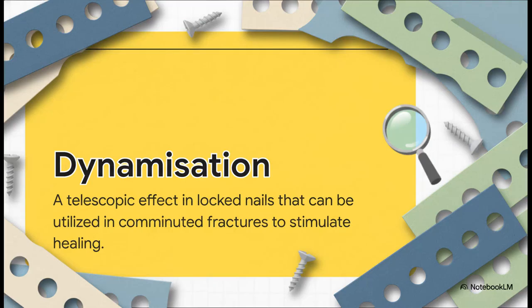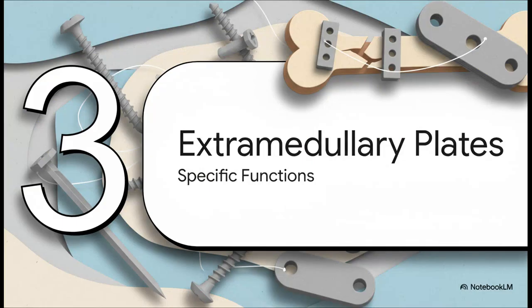Now, speaking of intramedullary nails, we have to talk about a really clever concept called dynamisation. It's an ingenious piece of bioengineering, especially for those messy, comminuted fractures with multiple fragments. The nail is designed to allow a tiny, controlled amount of collapse, like a telescope, shortening just a hair, at the fracture site when the patient starts to bear weight. This harnesses the body's own axial load to create compression right where it's needed most, which is a huge stimulus for the bone to heal. It's brilliant.